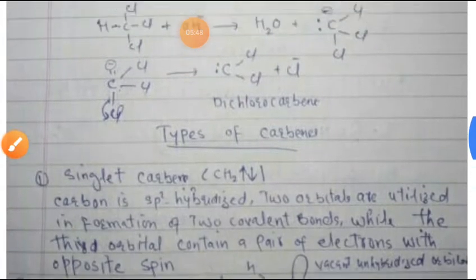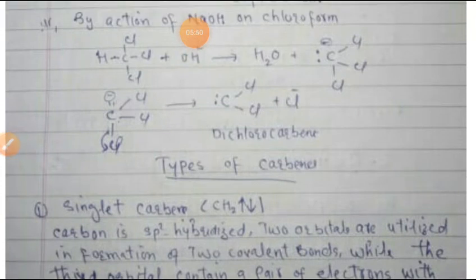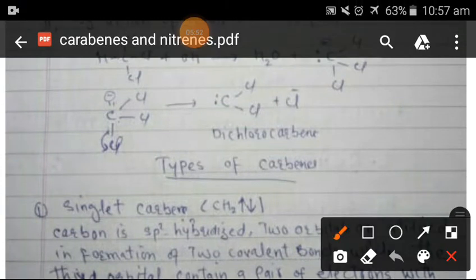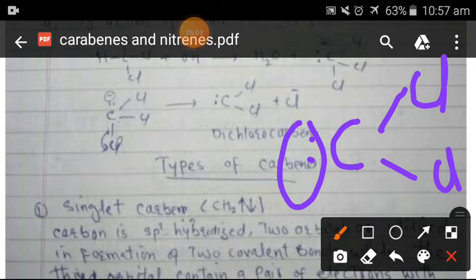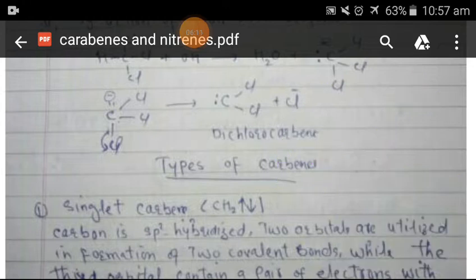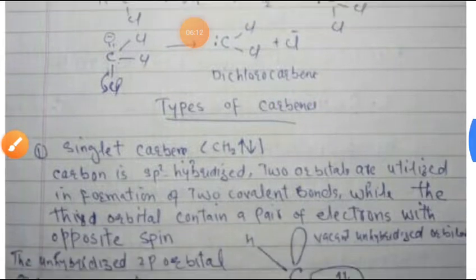So now let us see what the different types of carbene are. From the above you have seen how carbenes can be generated. Carbenes are species in which the carbon atom is bonded to two monovalent atoms, and the carbon carries a lone pair, that is, an unshared pair of electrons is present at this carbon atom. Clear? So this is a carbene. Just like other chemical species, it is also an electron deficient species.